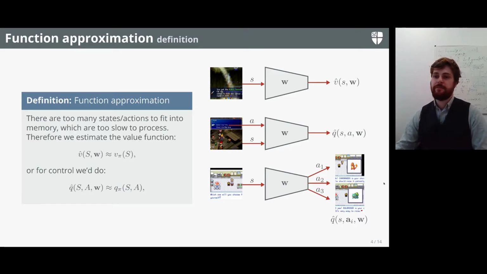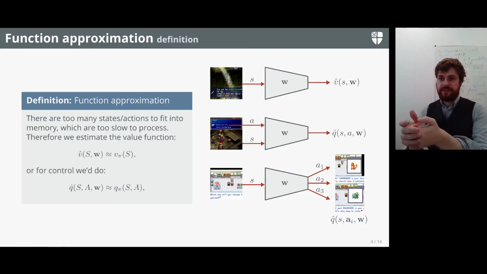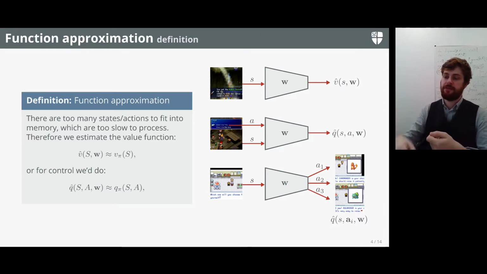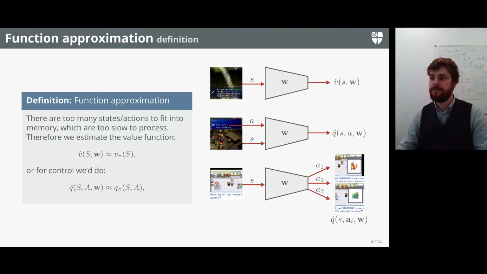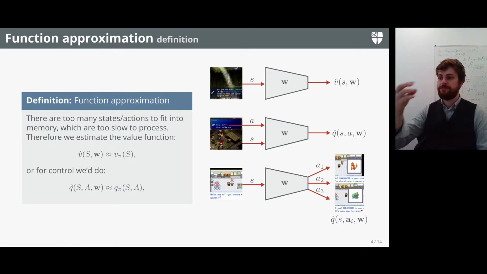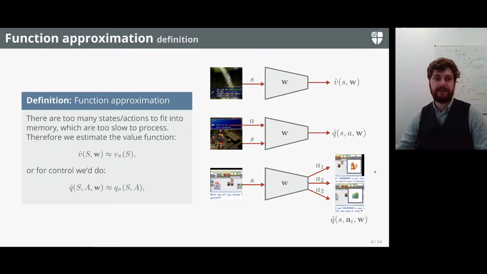This is actually more common in Atari, for example, where in one forward pass you might say, how good is it to move my joystick in every possible combination, so going left, right, up, down, and also on the Atari you have the fire button, and you've got the combinations of left plus fire, right plus fire, up plus fire, and down plus fire. So you don't have many possible actions you can take. So you can just get your network to output all the information required, and it gives an estimate of the value of all of those actions. So that's the alternate form for this.